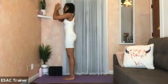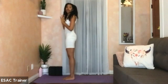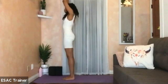Hands meet at your heart center. Take a breath here. The great thing is, because you held that chair pose for so long, you're not taking it again. So you'll inhale the arms up. Exhale to forward fold it down.